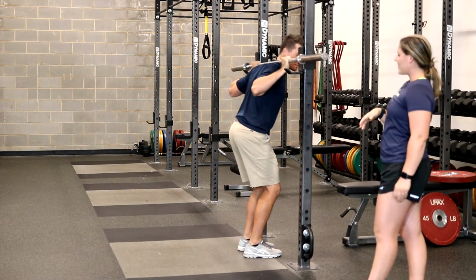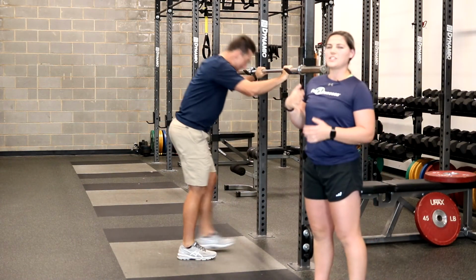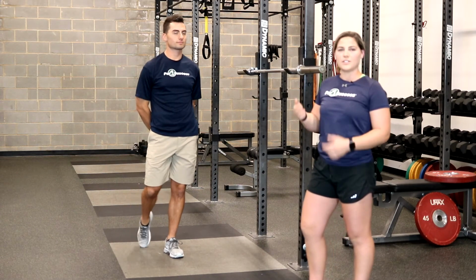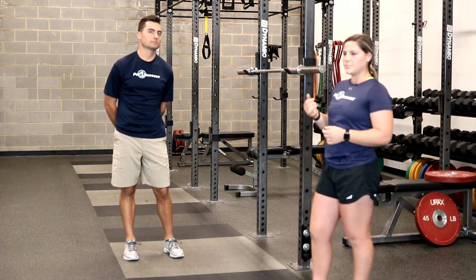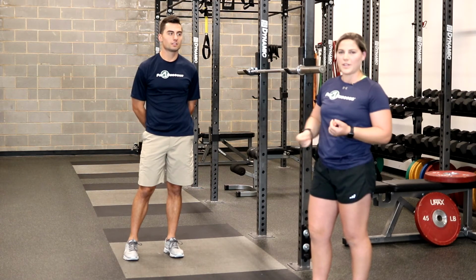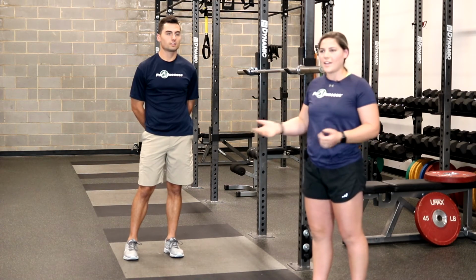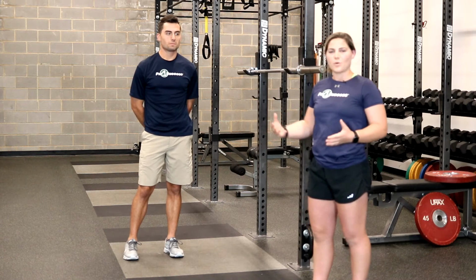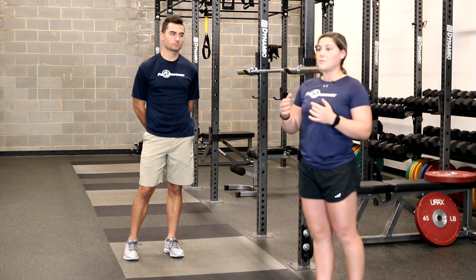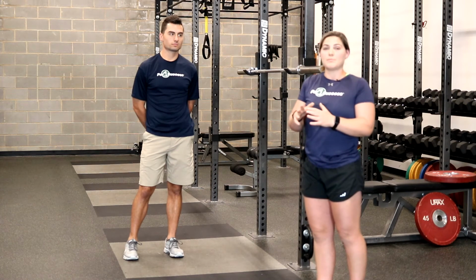Okay, so you lose so much energy unracking that squat, especially if you are squatting a good amount, you got weight on the bar. You'd be surprised on how much your muscles can utilize that energy quickly, so that when you go to actually perform the squat, you're already tired, you're not going to squat as much. So to properly unrack the bar, we're going to make this as efficient and minimal as possible.